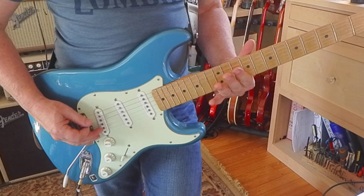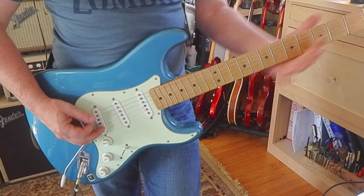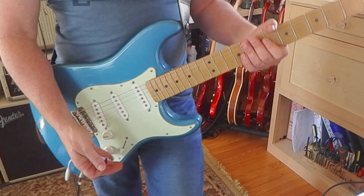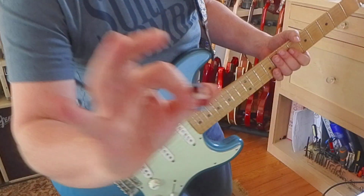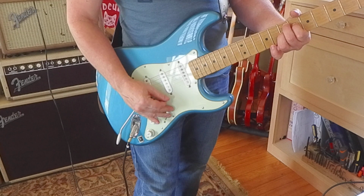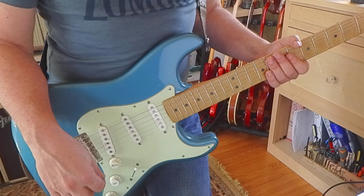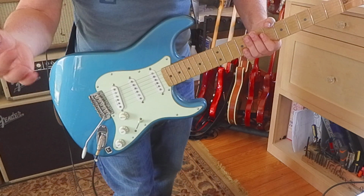And let's flip it back. There's nothing wrong with switching that while you're playing. That's why we hold a pick like that, so you can hit that with your pinky. You can flip it anytime you want. Or just remember, when you go down, you're getting more treble. When you come up this way, it's more bassy.